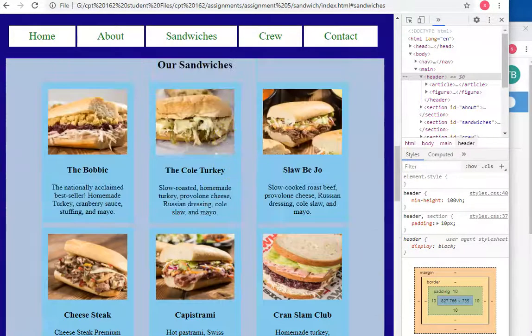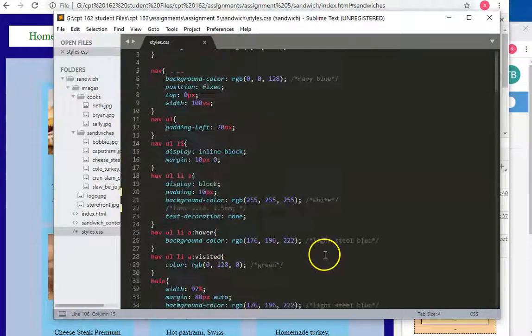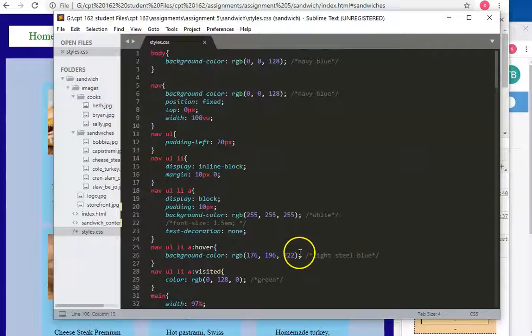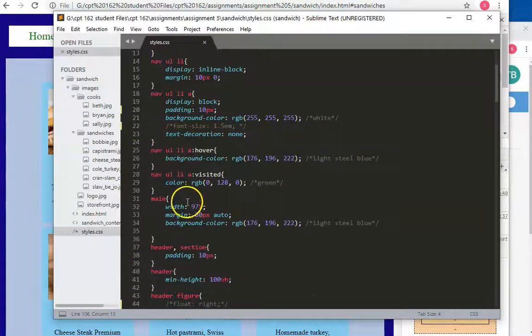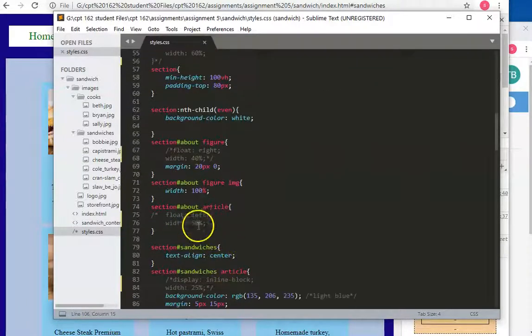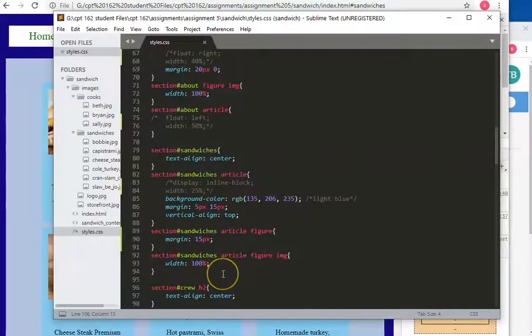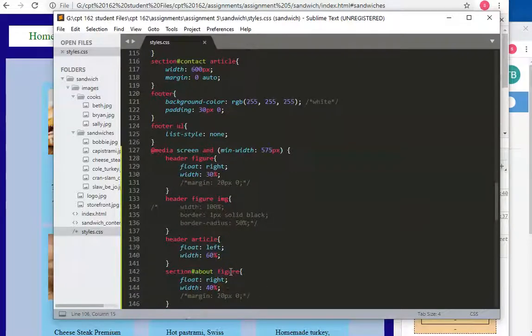I know it was difficult probably for you to keep track of me scrolling up and down. Just remember what we're doing. When we want to make things small, we want to set things at the small screen, we have to set it up here. So this is below 525. So we have to find out what we want to change, and then we copy it. See how all these are starting to be commented out? And then what we'll do is at the very end, we will delete all the comments out because then everything's going to be working 100%. All right, on to our next media query in the next lesson.